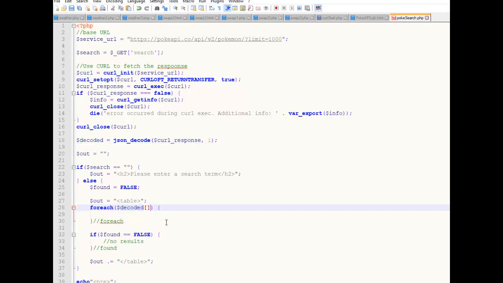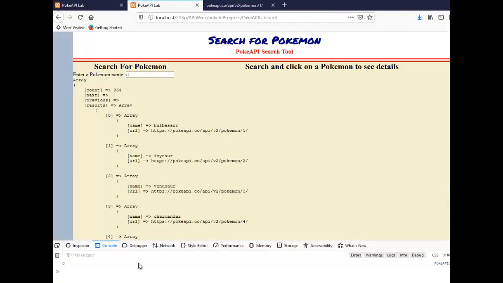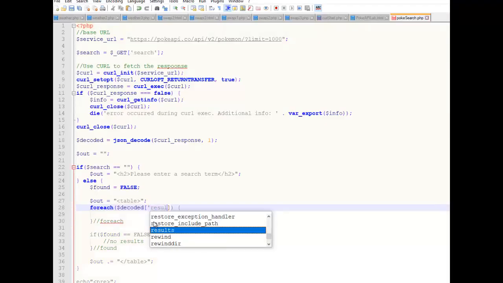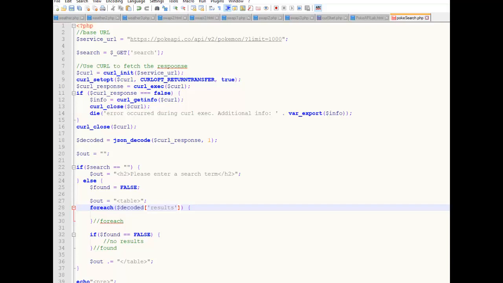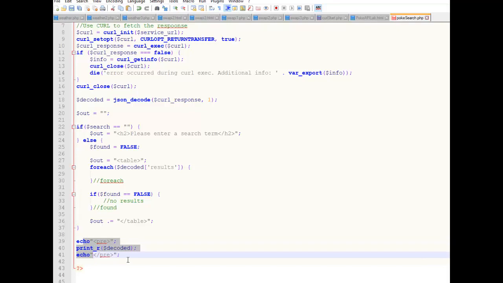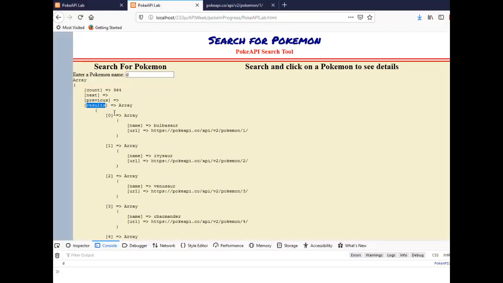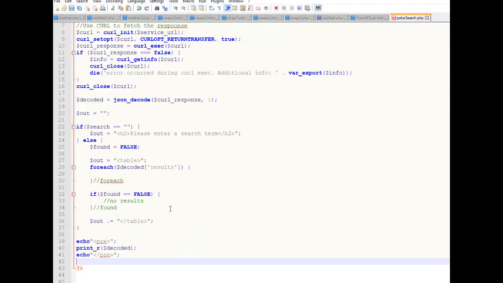And then I have to index into it like crazy. So you've got results, that's the first index. If you look at it in a web browser like that, that's why I keep this part down here, so you can see what you're doing. So it's called results. That's the thing I want to iterate over, and then that's the first thing, that's the second thing, that's the third thing. Those keys are meaningless, right? They're just keys or indices. So I'm going to iterate over those.